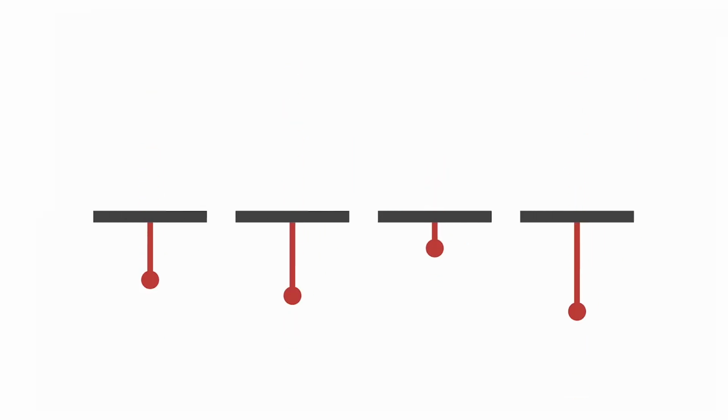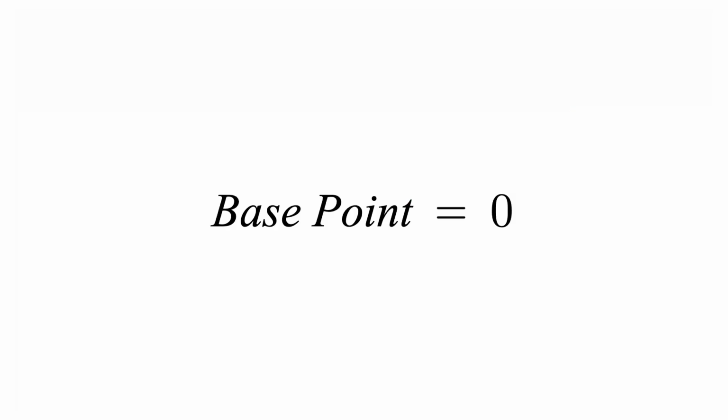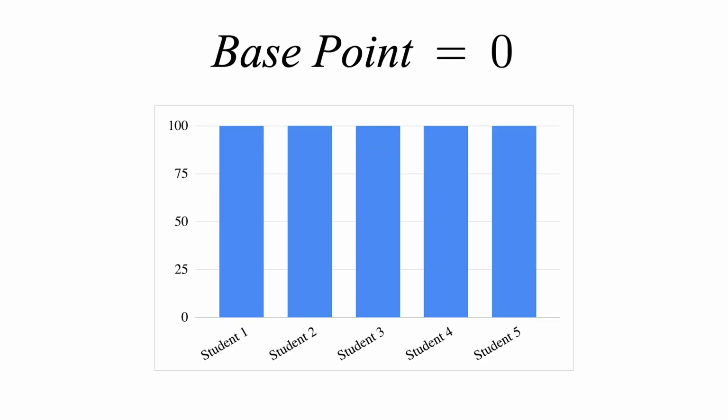Well, to define variance, the data has to vary from something. A base point that can be used to show variance no matter how large or small the scores are. If we used a score of 0 as this base point, we wouldn't accurately define variance. Why? Because what if the class of 5 only got 100s? You can see there's absolutely no variance among the data points, but if our base point was 0, this dataset is supposed to have the highest variance.